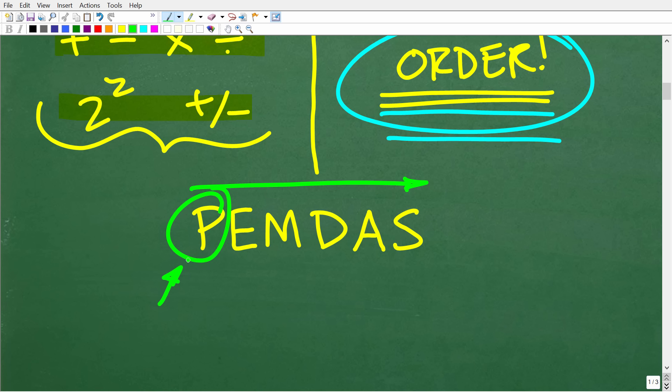Once you're done with all of the grouping symbols, you move on to E. And E stands for exponents. And basically, that just means power. So if you have like 2 to the 3rd power, this 3 up here is called the exponent. This 2 down here is called the base. The entire thing is a power. So 2 to the 3rd power means take 2 and multiply it by itself 3 times.